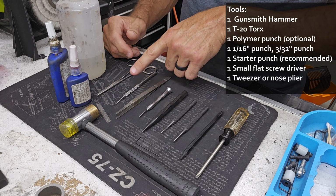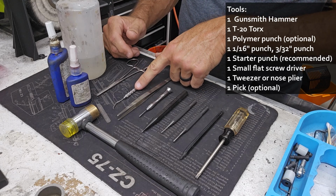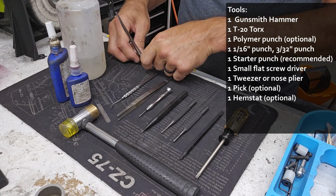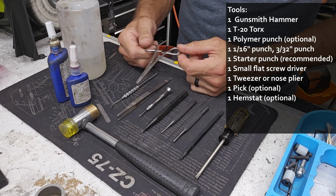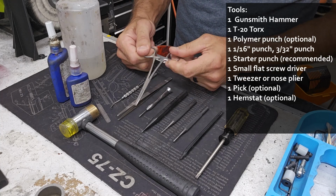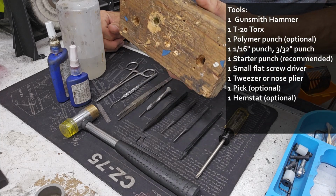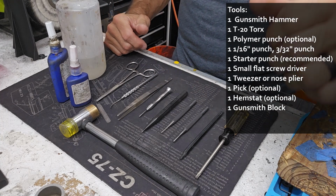A tweezer to remove small parts, springs, detents, etc. A pick, a good idea to have this one too. You might not need it, but it's good to have a pick to remove springs and small parts of the gun. One of these, not required, but really a good idea to have one. I really recommend it. It's a hemostat or forceps, like a locking tweezer, like it locks in the back here. That's good, particularly to remove the trigger return spring, to prevent it from flying anywhere. You're going to need a gunsmith block, or a piece of wood, where you can put the gun on top and work on it without causing any damage to it.